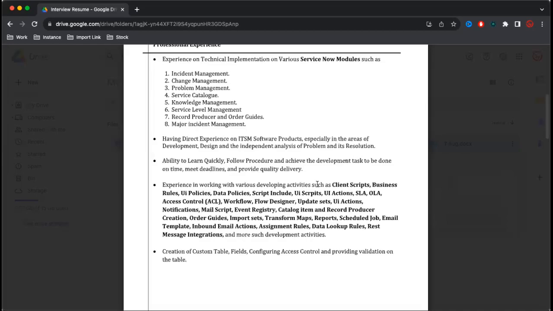Why do we need the problem in ServiceNow? A problem is the unknown cause of one or more incidents, which are often identified as a result of similar incidents. Suppose there is a bank application, and we are working on a desktop and sometimes we suddenly see the blue screen error. So what we do normally, we call the ServiceNow help desk agent, and he will understand the issue and raise an incident.